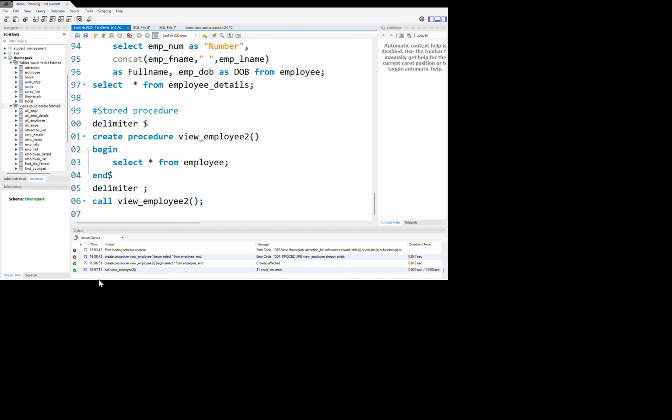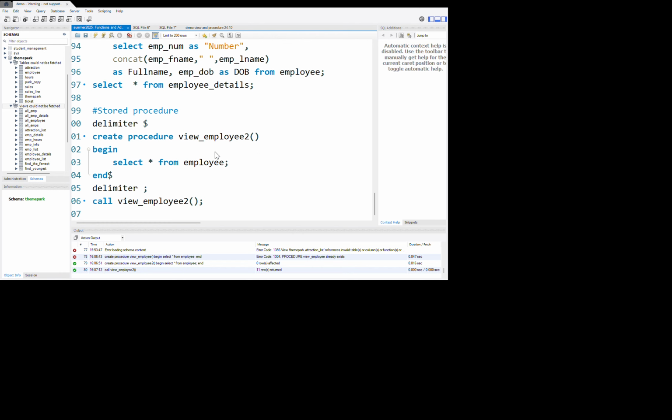End. When we write the keyword end, it means we mark the ending point of the body of the procedure. So if we do not change the delimiter, then the system will understand that this is the ending point, so it will stop here. And when it stops here, the syntax is incorrect because we haven't completed the syntax to create the procedure. That is the reason why, firstly, we have to change the delimiter.